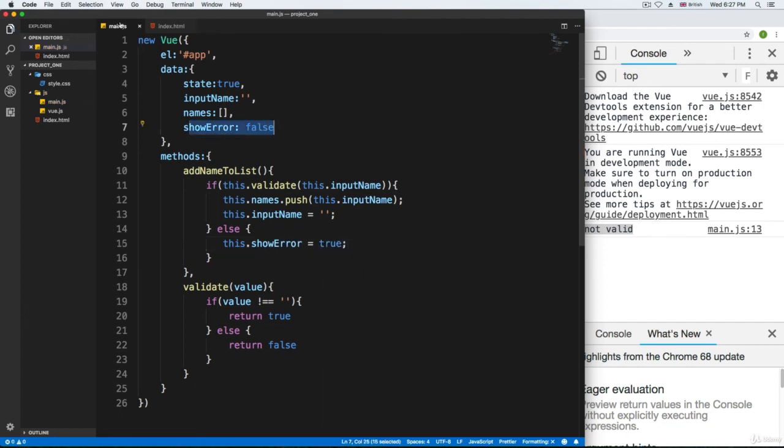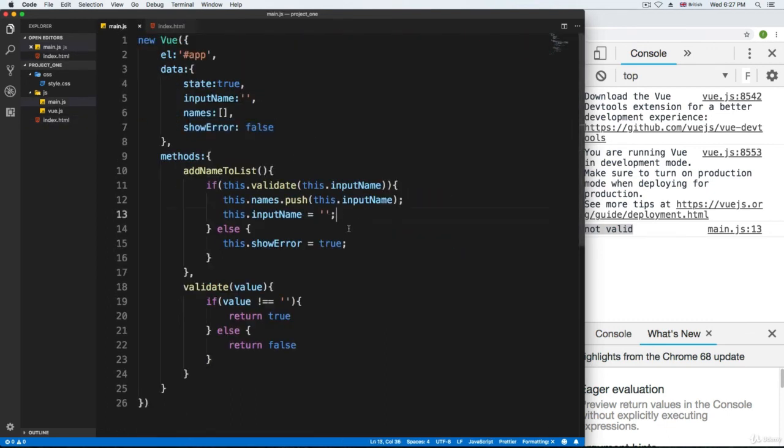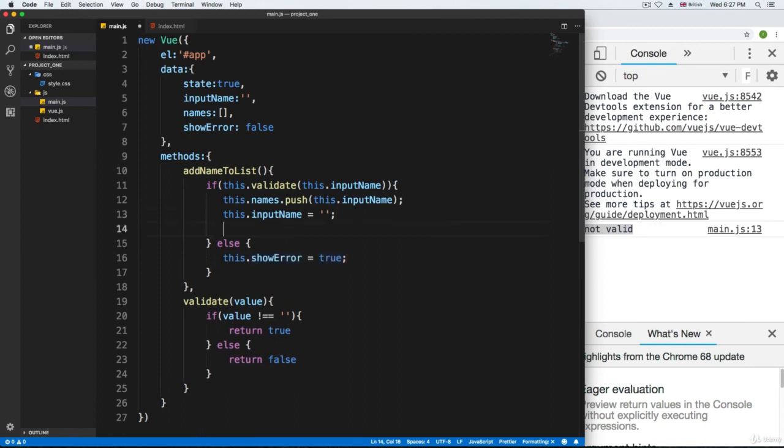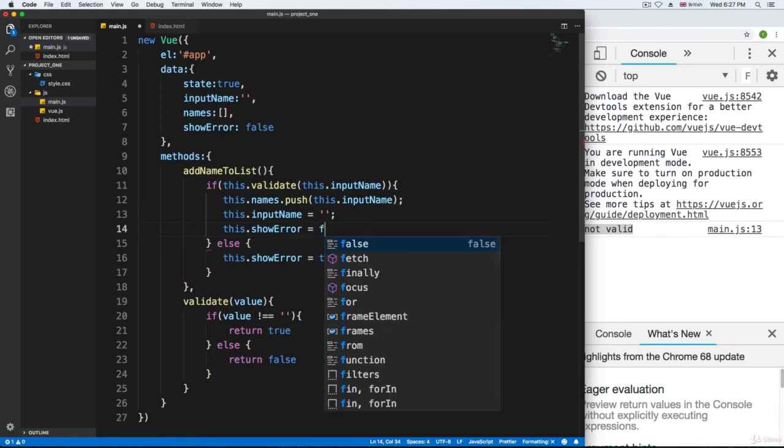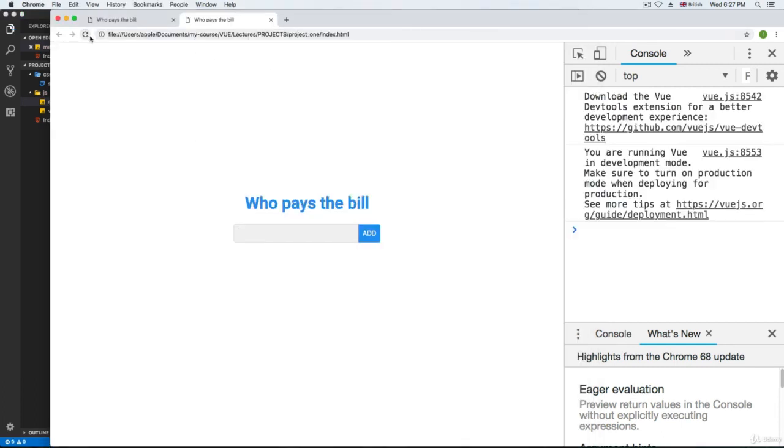We don't have the place on the HTML with the error. We're going to create it in a second. Now, if everything is okay and we are able to update the name, and if we had the error from before, we need to clear it out. So this.showError, we just change it to false. All right. So everything should be working correctly.